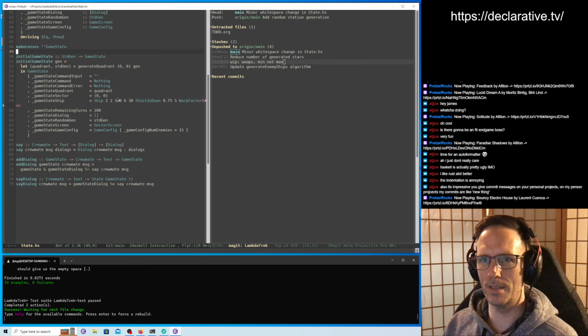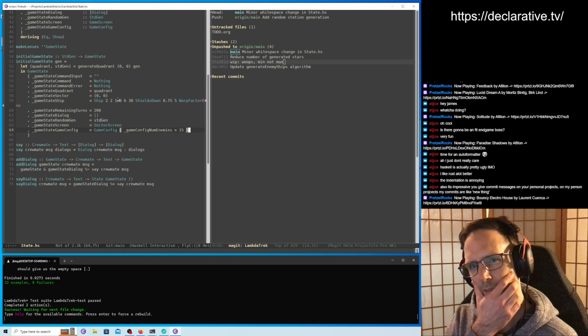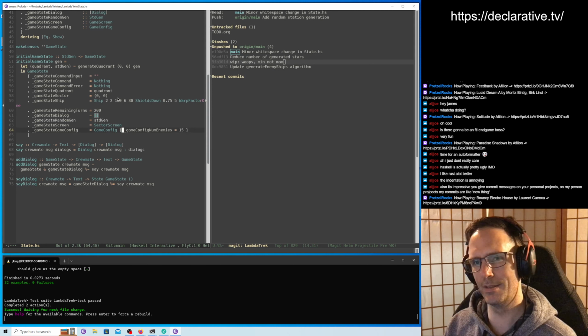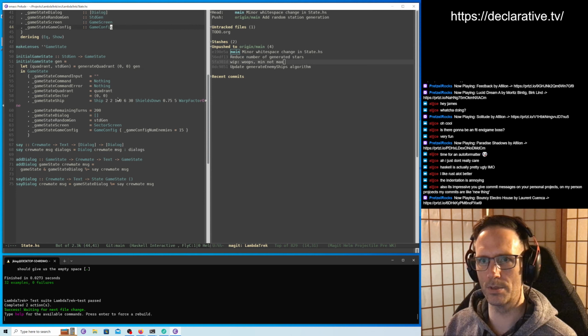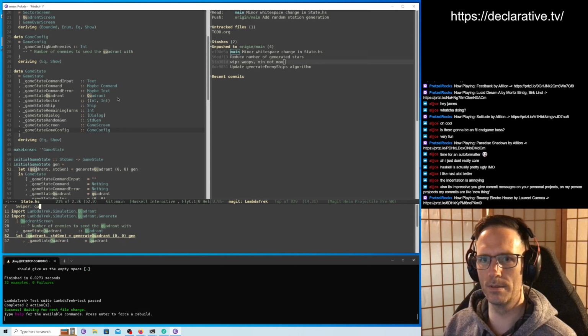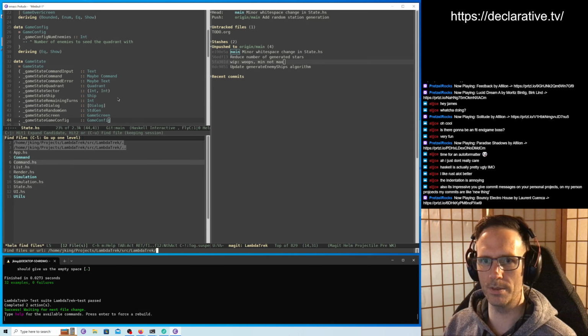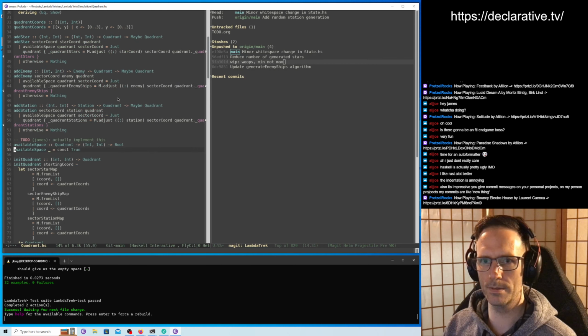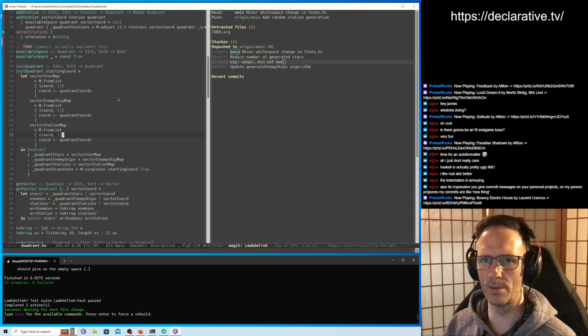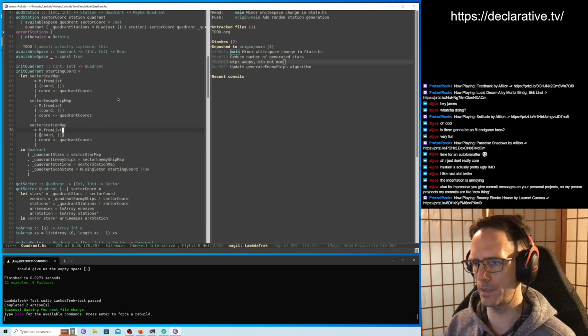Let's see. Okay, so that's actually one thing I wanted to hook up, was to make it configurable. We should pass through the game config number of enemies into the generation state somehow, that would be good. Okay, so there's nothing there with a quadrant. Yeah, that would be in quadrant then. Init quadrant. Yeah, we got rid of the hard-coded enemies last week, that's right. So those aren't in there.